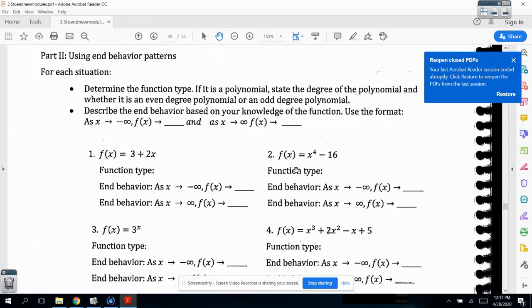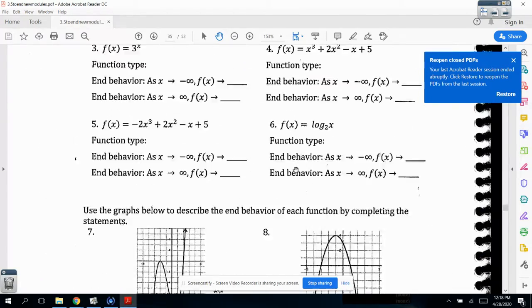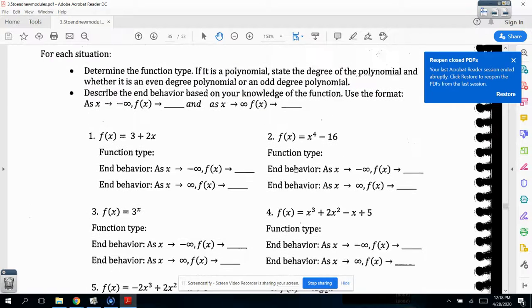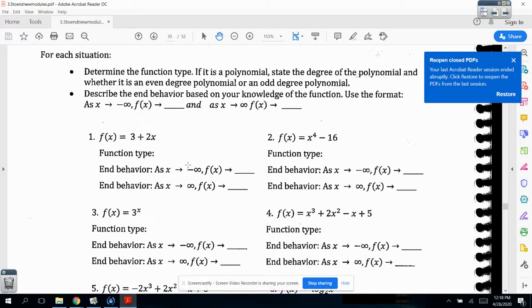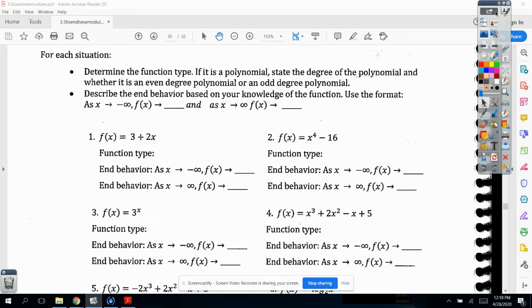Okay, here we are on page 61, and this is the most important part. This is talking about the notation of end behavior, and you'll be using this for the rest of your life when you describe graphs. You do domain, range, increasing, decreasing, end behavior is something you will always add to your descriptions of graphs. So a little sketch will help you with this.